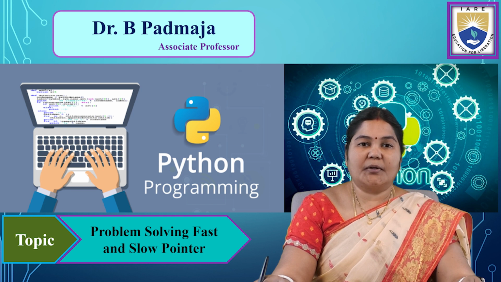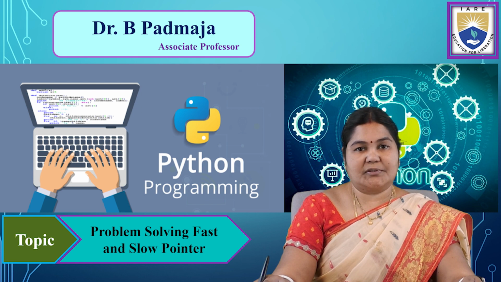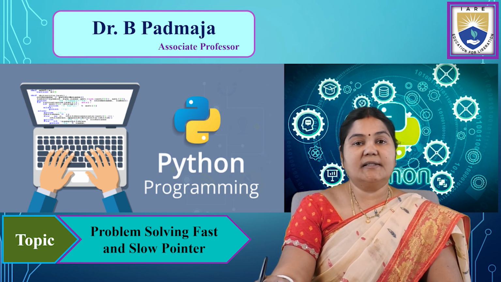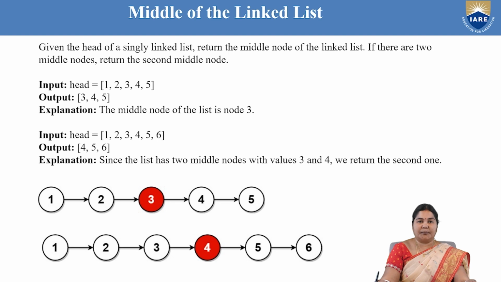In this video, we are going to learn a number of problems using fast and slow pointer approach. First of all, we should understand what we mean by fast and slow pointer approach. In computer programming, if you are solving any problem using two-pointer approach where one pointer moves slowly and another pointer moves fast, it is also known as the hare and tortoise approach. If the tortoise is moving by one step and the hare is moving by two steps, for example, then we say that it is a fast and slow pointer approach.